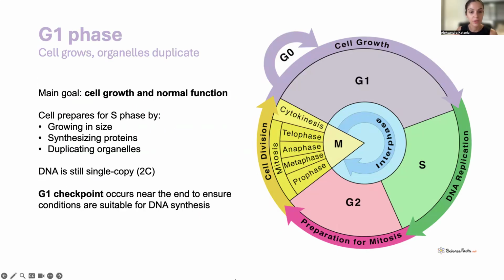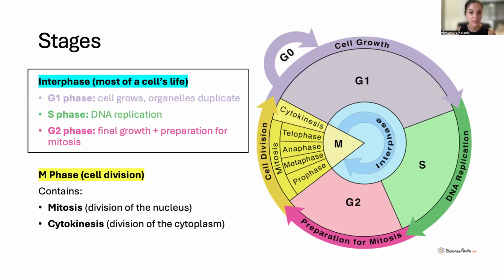If we jump on the next slide, the main thing to emphasize is that there are a few stages, two in particular: interphase and M phase. Interphase is the blue phase that we can see here, and M phase is the yellow here. A common misconception is that M phase is the entirety of the cell cycle, and it's not. Interphase contains the G1 phase, S phase, and G2 phase. In this section, the cell grows and the organelles within the cell duplicate.